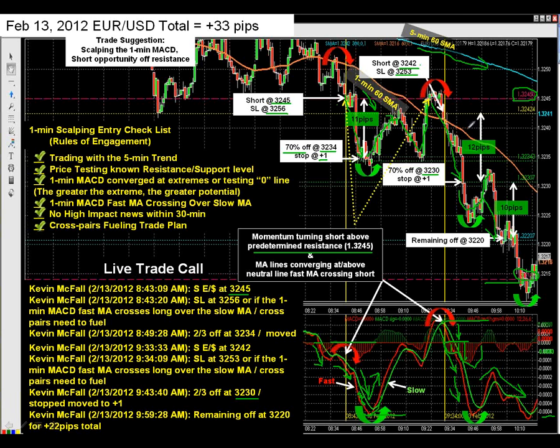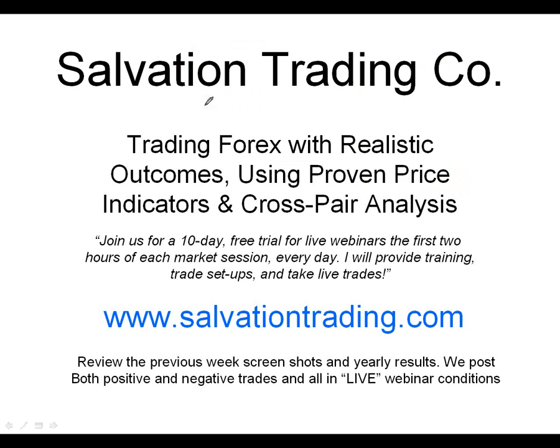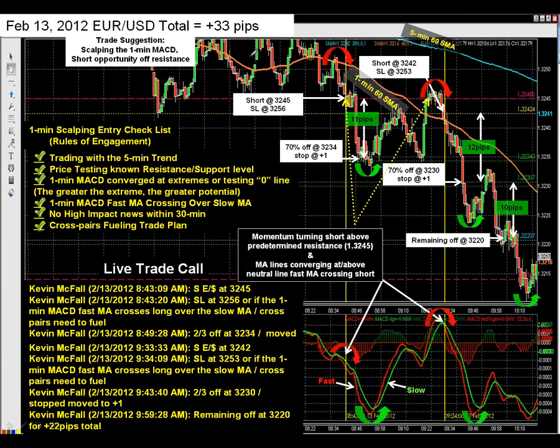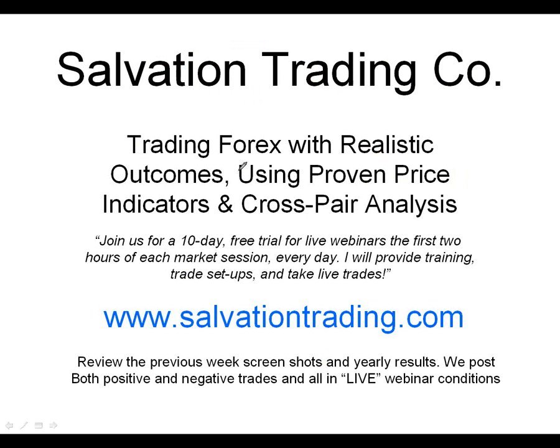So we're just trading between resistance and support here, allowing the market to tell us when we're likely to trade within this channel. And that's why this strategy works so well, because we can trade within a range or within a channel and scalp that real easily, just watching our MACD lines as we watch our confluence of indicators. The key here is knowing where your channels and ranges are going to develop, and that's what I provide to you every day. So that's that trade. That ended up being a 33 pip total with those two trades.